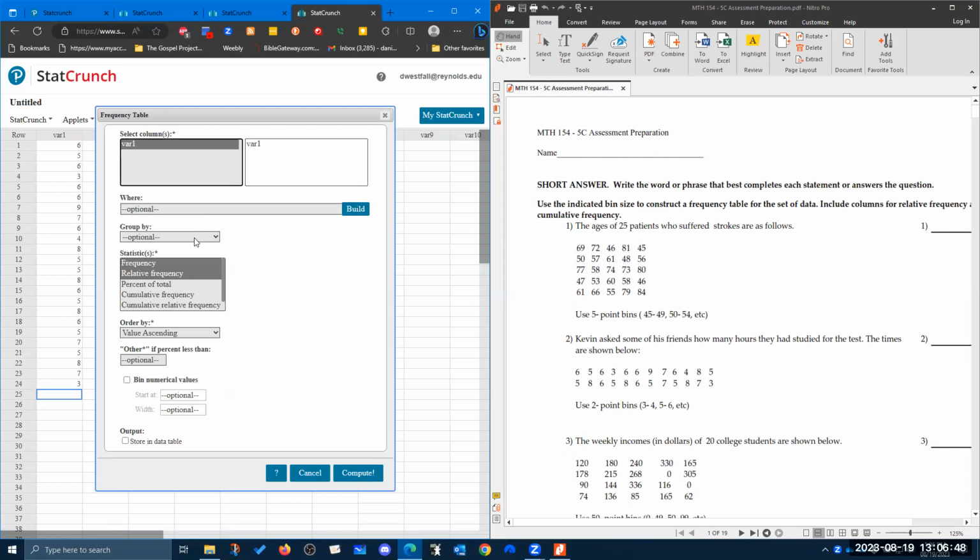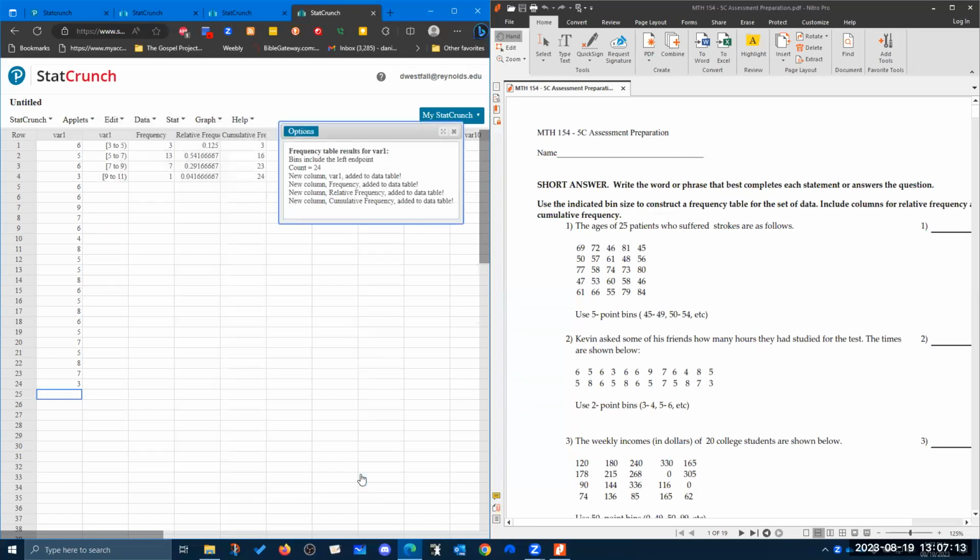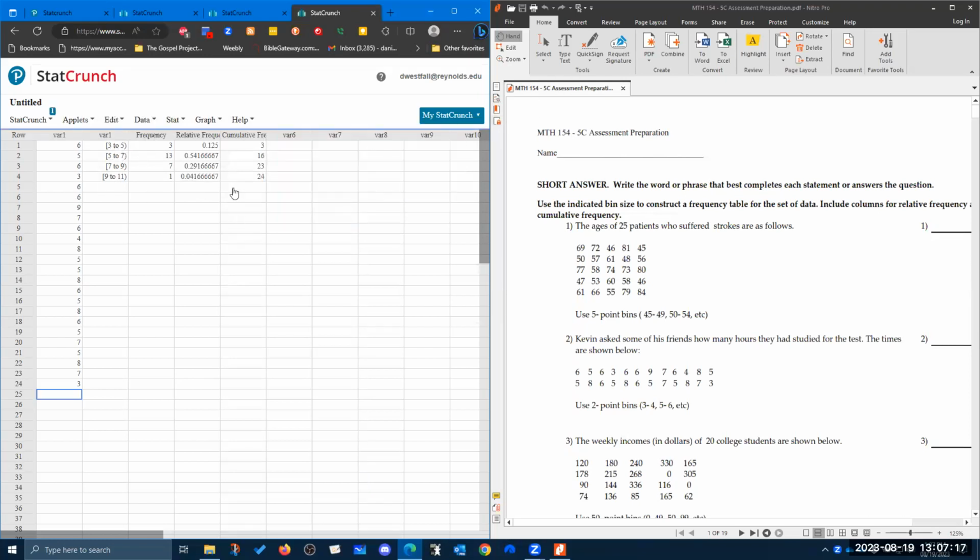We want frequency, relative frequency, cumulative frequency, just like before. Bin values are going to start at 3 this time, and have a width of 2. We want to store in our data table, compute, and there we go.